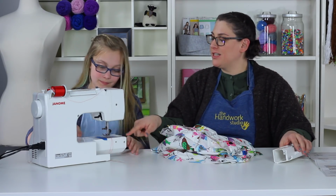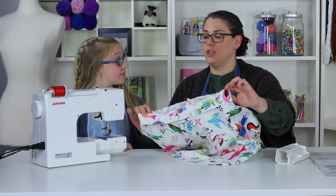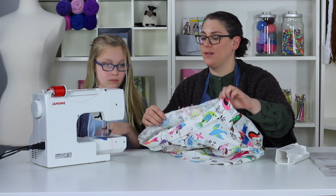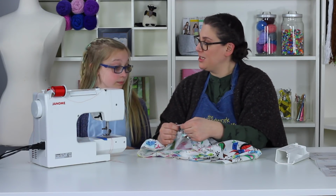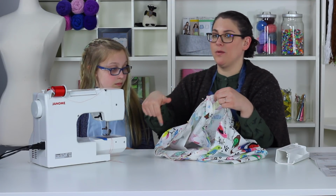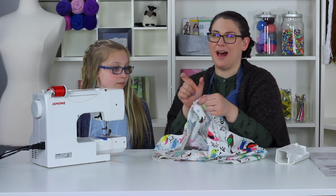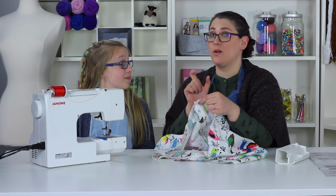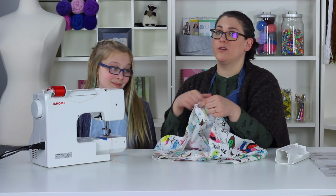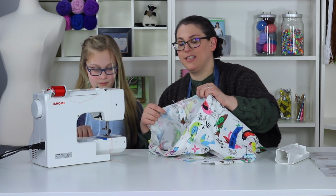What that's going to allow us to do, since our skirt is in the round, we want to have something to go around. It's going to be a little easier. What we need to do is start on the safety pin on the right-hand side, and that way we're going to be able to work our way back to the other safety pin and leave about an inch or so opening, and that's going to allow us to put in the elastic, which will be coming up in the next step. Okay, so we're going to keep our 5/8 inch seam allowance.